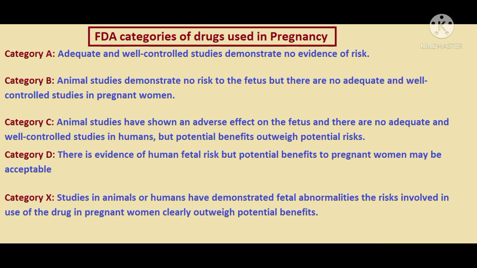In the case of category X, studies in animals or humans have demonstrated fetal abnormalities, and there is positive evidence of human fetal risk based on adverse reaction data from investigational or marketing experience, and the risk involved in use of the drug in pregnant women clearly outweighs potential benefits.